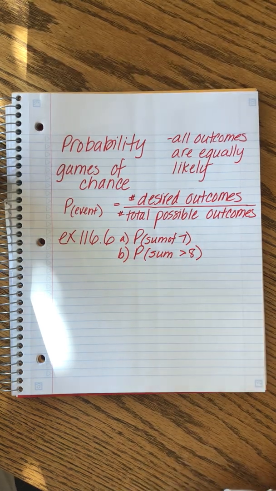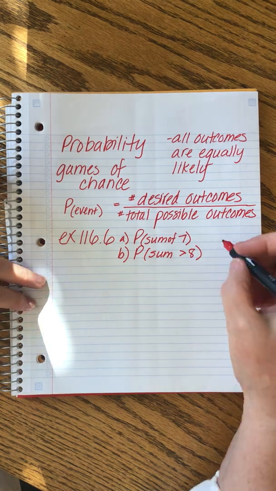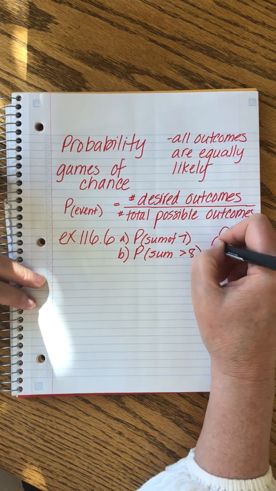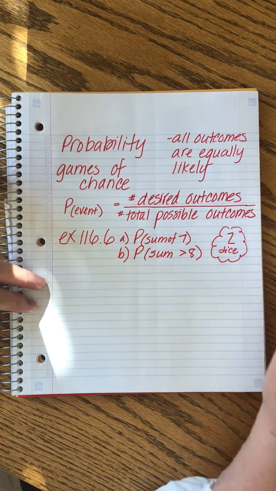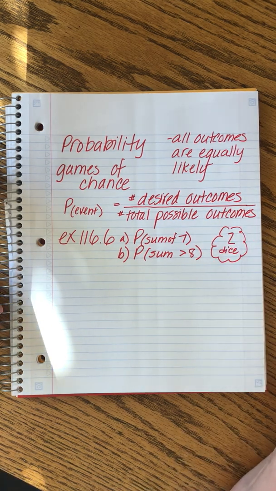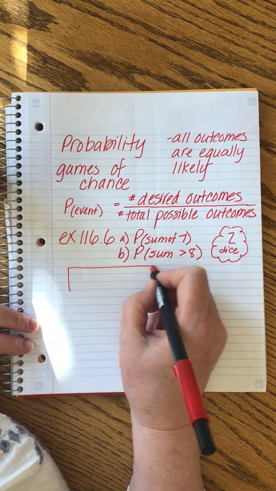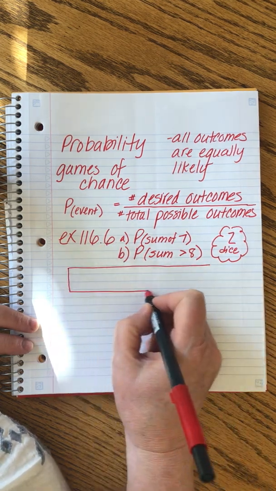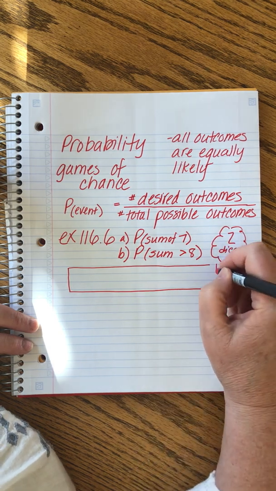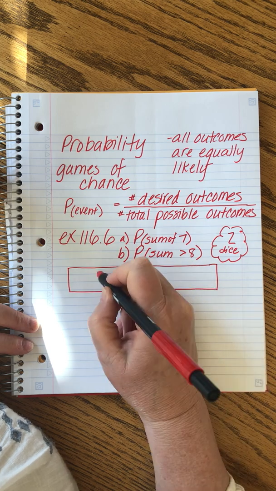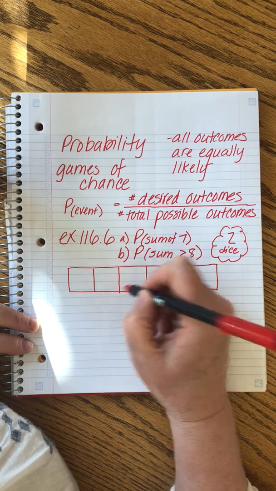Okay, we're rolling 2 dice. This is important, and I'll show you why. If we're just rolling 1 dice, one die is what it's called, it's pretty easy to imagine the outcomes. We know that there are 6 sides to the cube, and it could land on any one of those 6 sides, right?